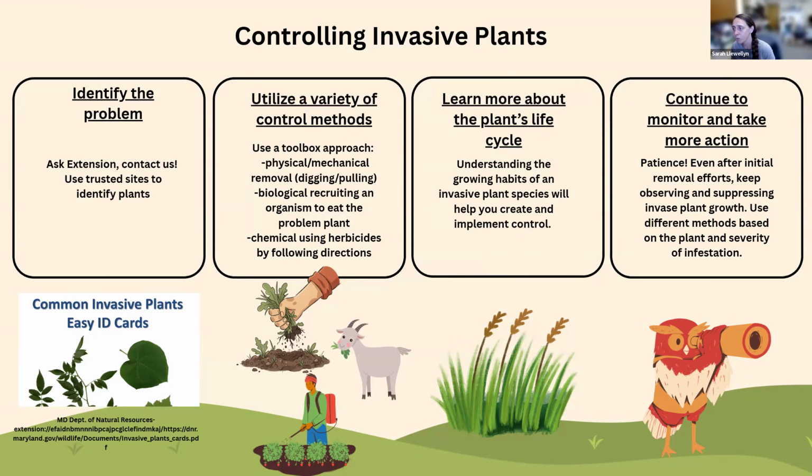So then if that doesn't work, we can do some biological recruiting of an organism. That's rare. Sometimes we can have things that'll show up and eat it. My favorite way that some people deal with large groves of invasive plants, I don't know if you've ever seen where they bring in the goats and the goats eat it. That would be for a very large management area.